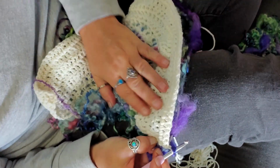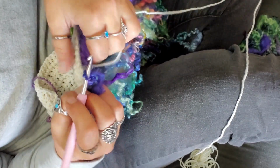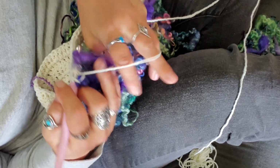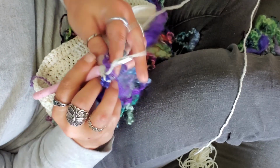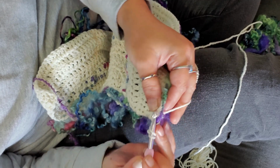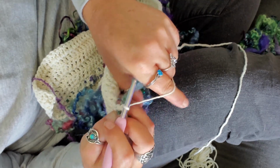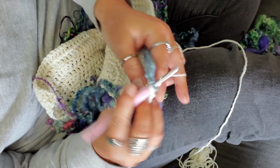All right, we ended off with 11 double crochets between, so now we need 12 double crochets between our increases. So 1, 2, increase, get our tail over there. Oh, may have to quit and finish filming this another day. It's getting really awkward. 2, 3, 4.